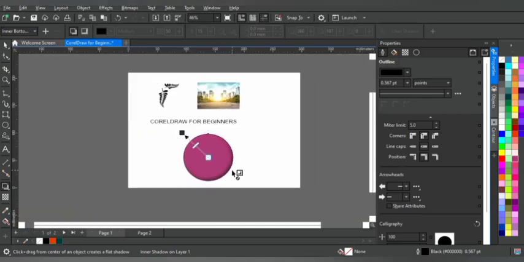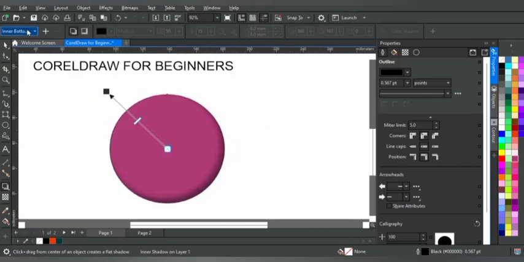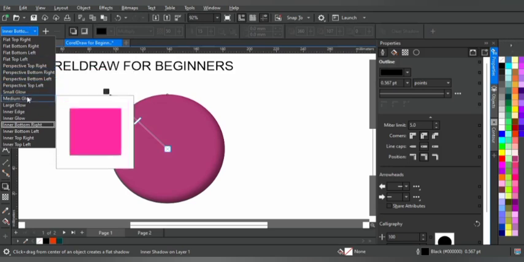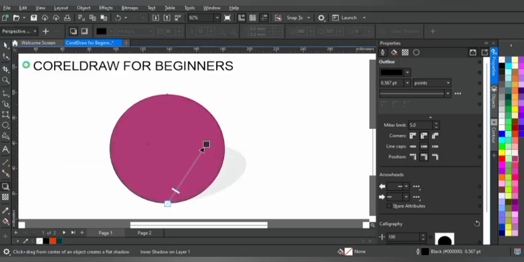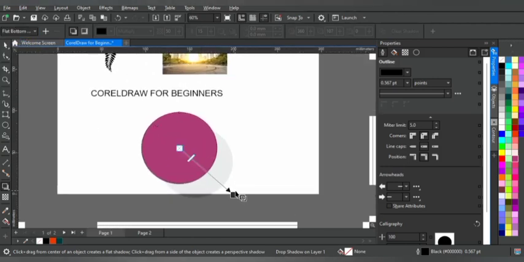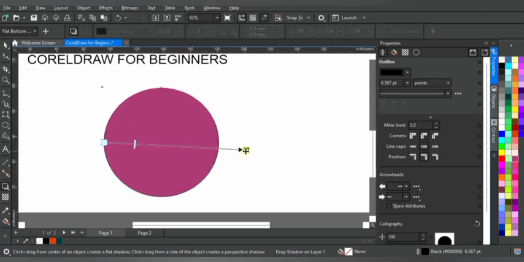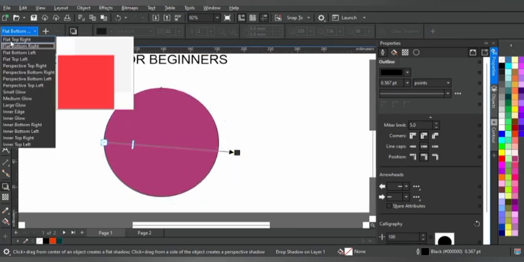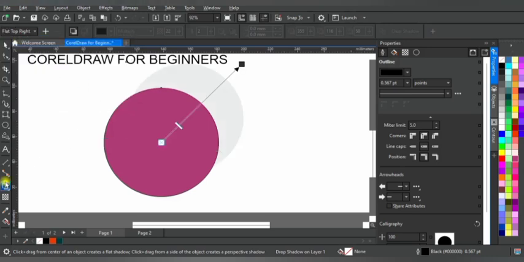Alright, then we have perspective top right, which we've already worked on, and this as well. Great. So these are the various presets to choose from if you want to apply a shadow to your object.